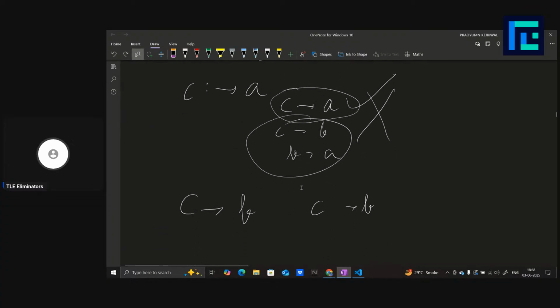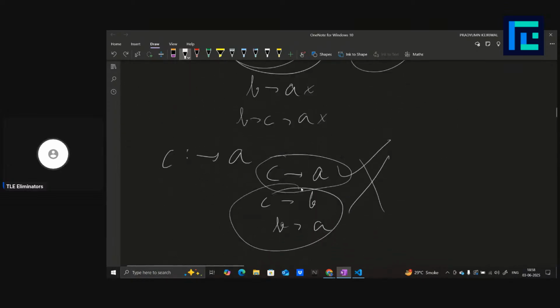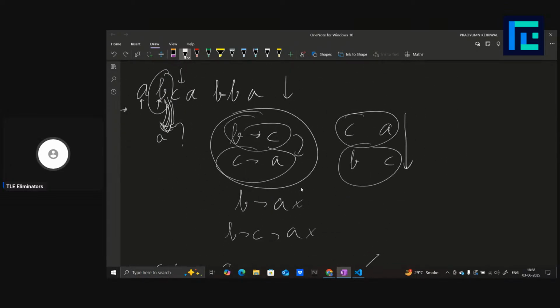But what about the double operations? Like how will you keep track of whether you have B to C and then C to A? With just a frequency array, how will you keep track of whether or not you have a B to C and then a C to A? How will you keep track of that? One thing that you might say is that if the frequency of B to C is positive and if the frequency of C to A is positive, then we have a B to C to A. Like you might say this, but this is not correct.